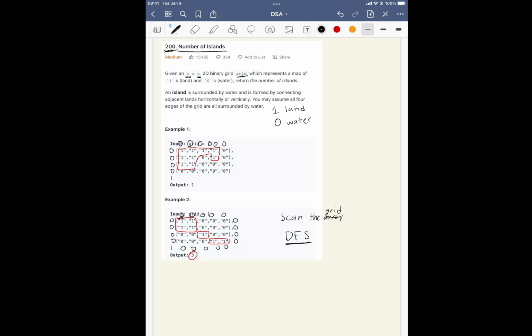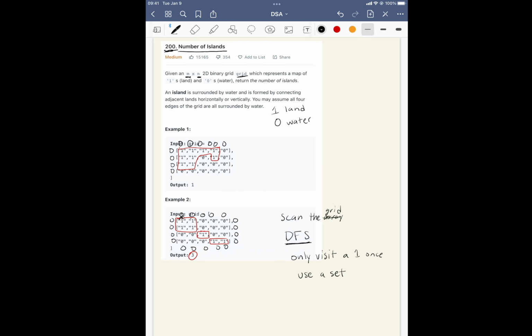And what we also want to do is make sure that we only visit a 1 once. So we want to only visit each one time. So we want to keep track of the ones that we've already seen. So we can use a set to keep track of the ones that we've already seen.